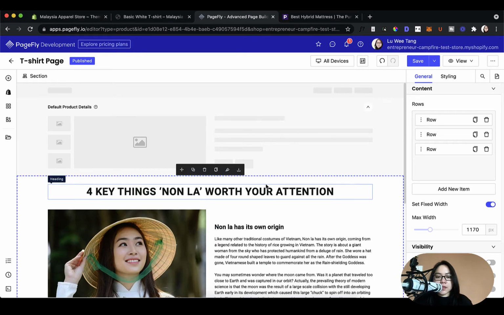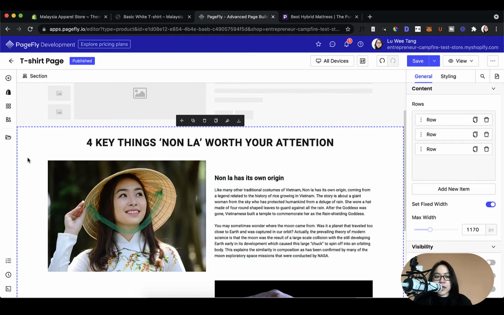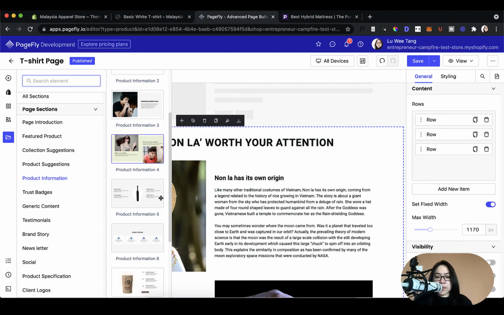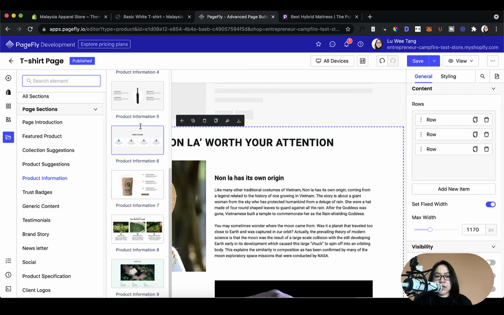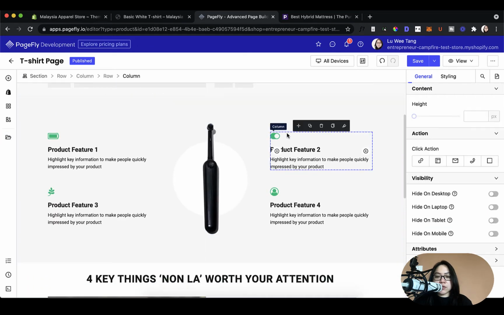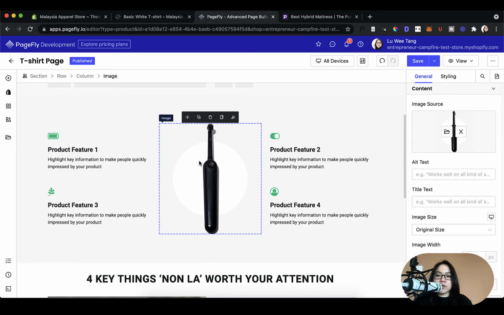Okay, the other way of adding sections is by using elements. The difference is that these sections are pre-designed and their designs are pretty rigid. So you can't really change it all that much, and if the design isn't quite what you want, for example this, it would take you much more work just to redesign this whole thing, right?